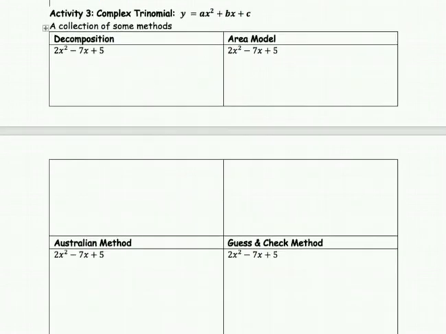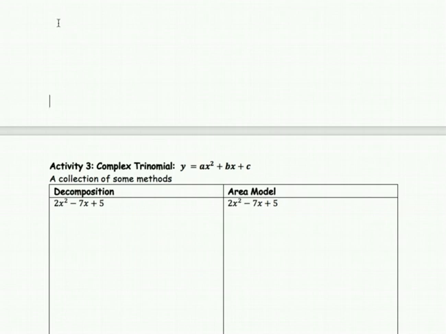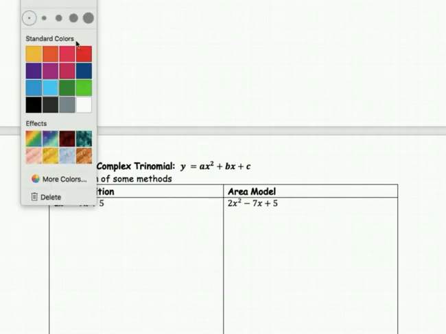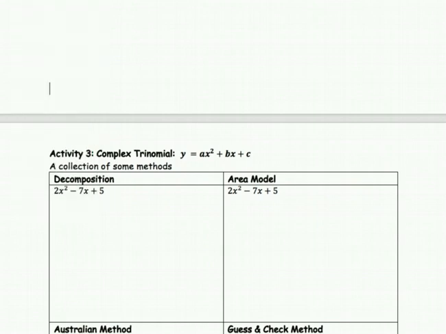I'll put on a page here. What you're going to do here is now a is not equal to 1. It's equal to some other value, so you need to make sure that you are not using the trig method anymore. You could do it above, but not here. I'm going to teach you 4 different ways to go about doing this. And again, if you find that one of these new ones you like using, then go ahead.